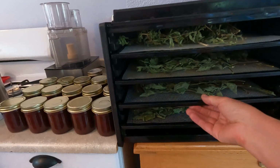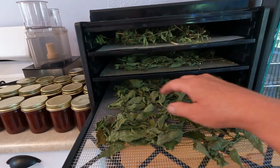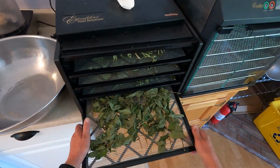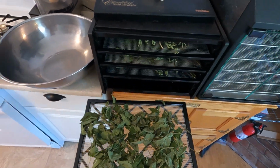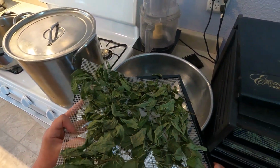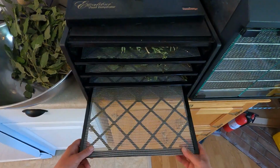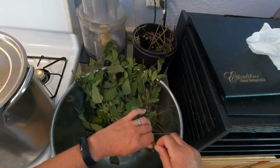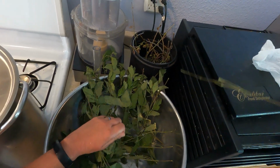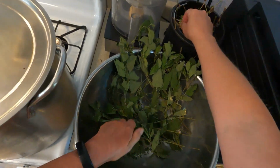Here I'm checking it about 24 hours later, making sure that everything is good and crispy and is going to come right off of those stems. It really doesn't take very long, and you don't want to dry it past when it needs to be dried, just because you're going to be blowing off any of those volatile compounds as you dry it. Stripping off each one of these, and you can see this goes pretty quickly. And again, I think it's just a much easier way to do it this way than it is to do it the other way around.